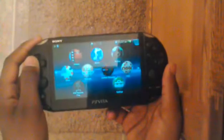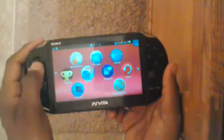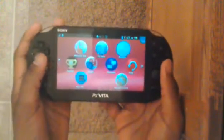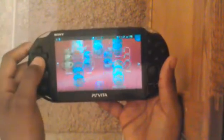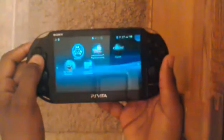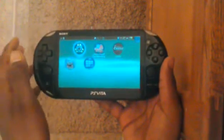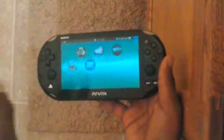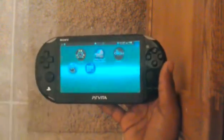Instead of using buttons all the time. But it is difficult sometimes using touchscreen, like when playing emulators on your phone. That is pretty annoying because you have to use the touchscreen buttons, but touchscreen up here is pretty cool. In games like Little Big Planet, it does come in handy. In Injustice, when you have certain things in story mode, there'll be certain cutscenes where you have to flick the screen. For example, when you're fighting Bane with Batman, you'll flick the screen and throw batarangs at him during the cutscene. But let's move on to the next advantage.